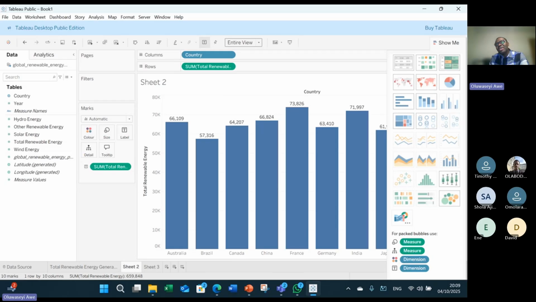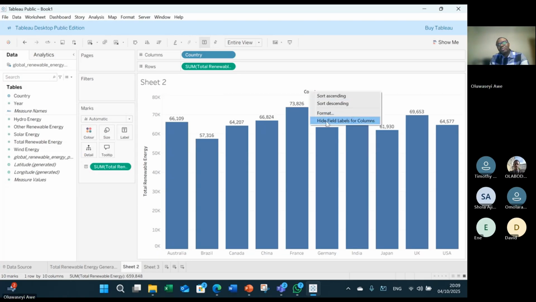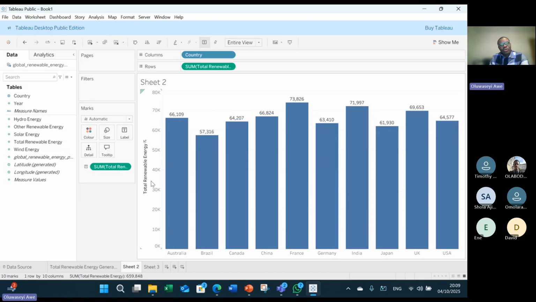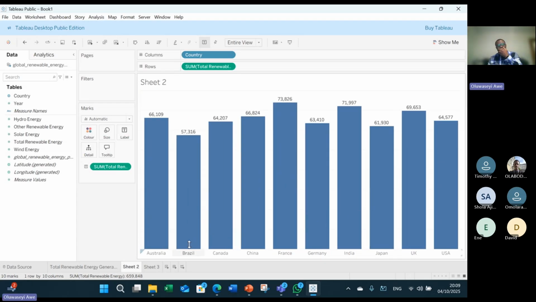So that will give me, so you see, these are the countries. I can remove this, hide, and also hide this part. So that's it.